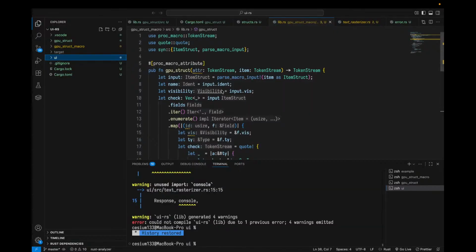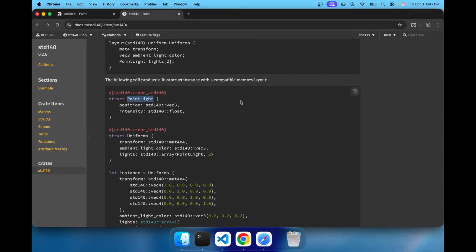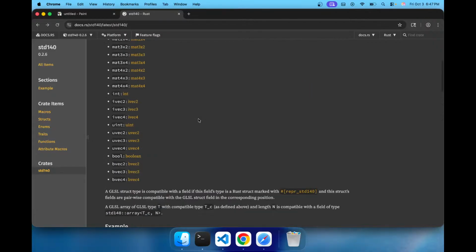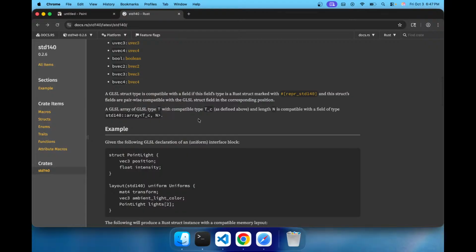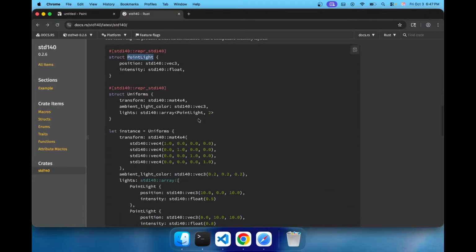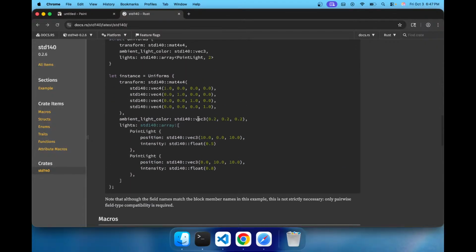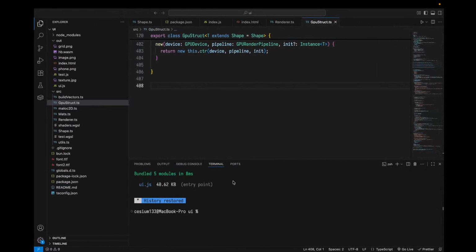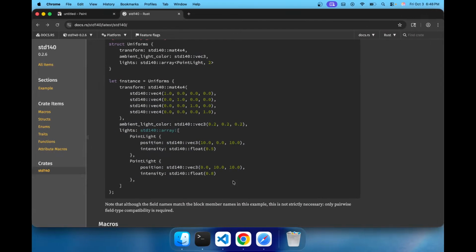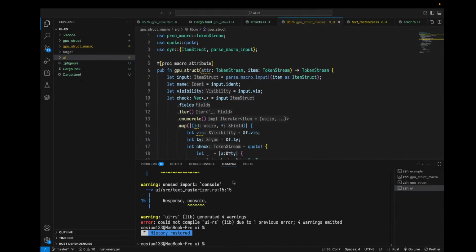And I was about to migrate this, but then I see that there is this crate that seems interesting. Light color, instance uniform, blah blah blah. Yeah, so maybe we don't even need to care about this.